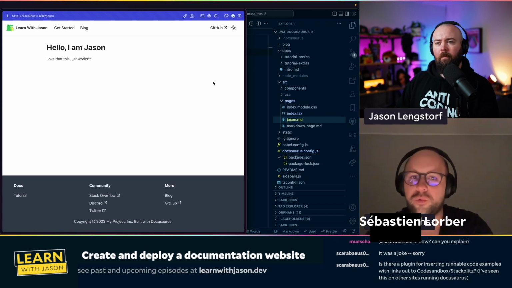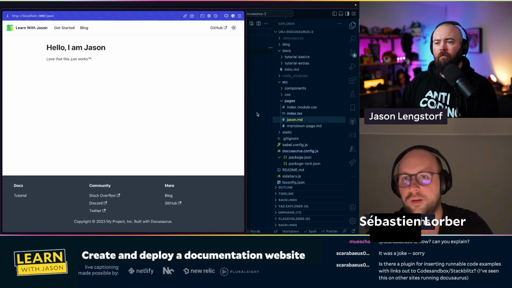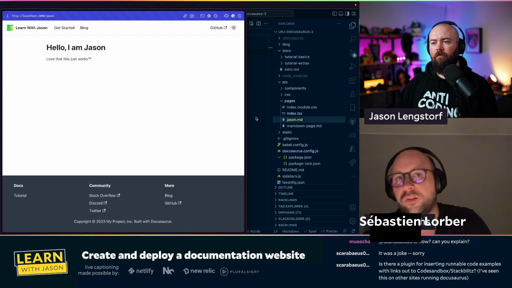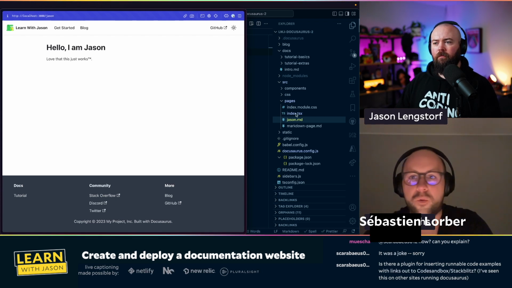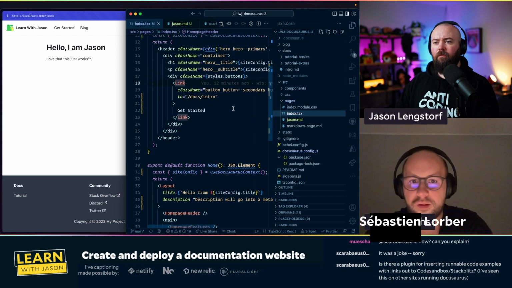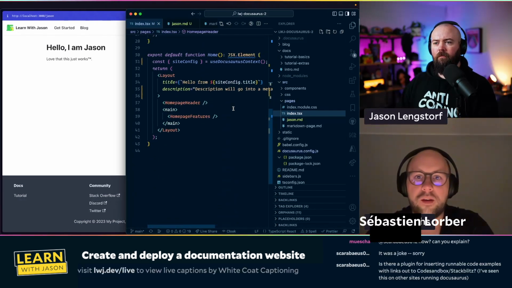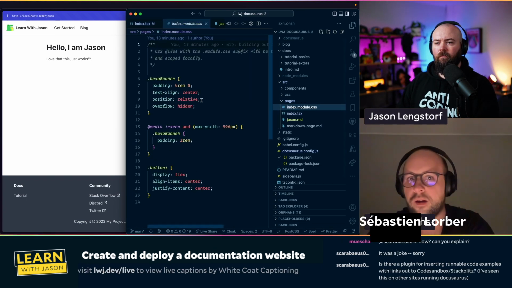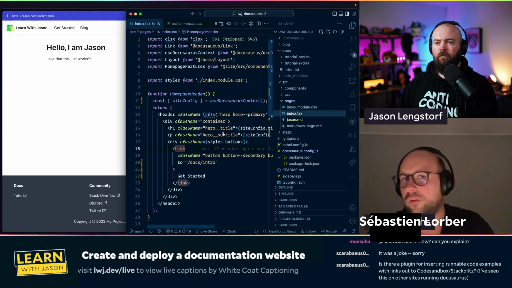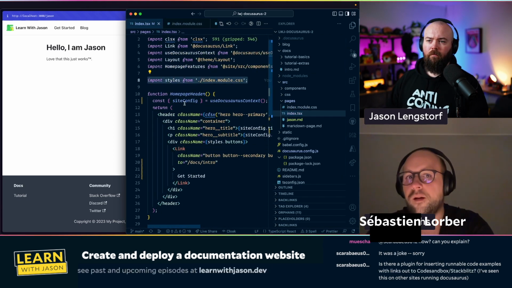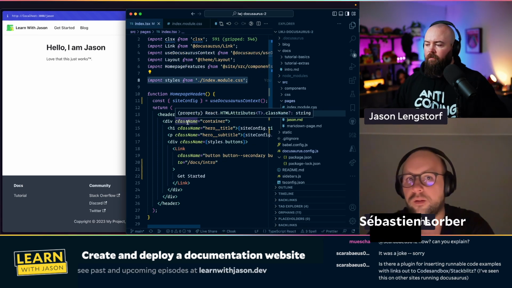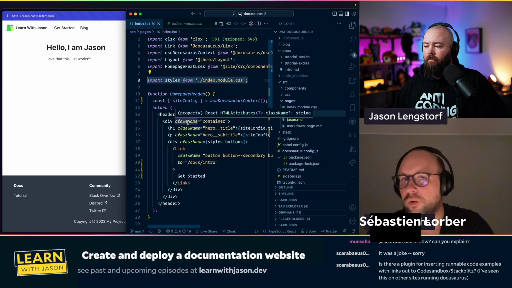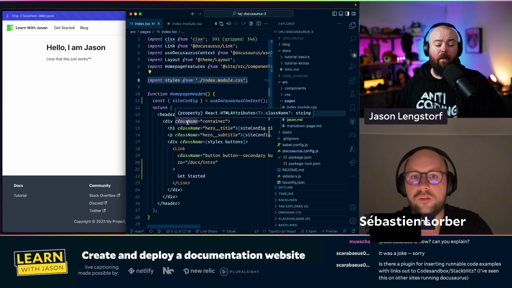So you have the choice to create Markdown pages or React pages. Of course, if you create React pages, you have more flexibility. So for the landing page, I think it's better to have a React landing page and try to polish it a bit. And if you want to style it, you can use CSS modules and things like that out of the box, or a plain CSS file. I think a CSS module is a nice way to get started, because it doesn't involve a very complex setup. I think it's a nice default to style any React app today. So it's not too opinionated.